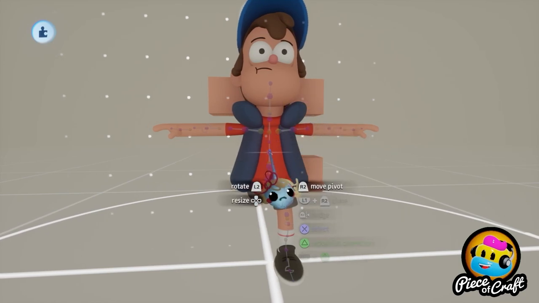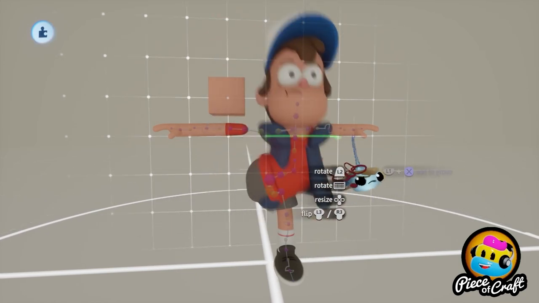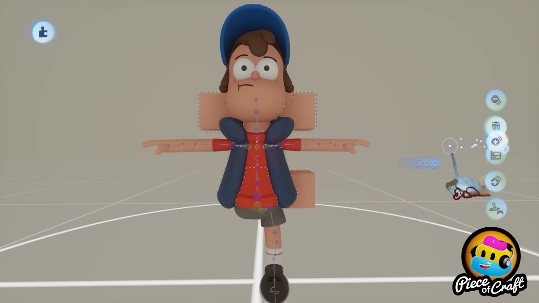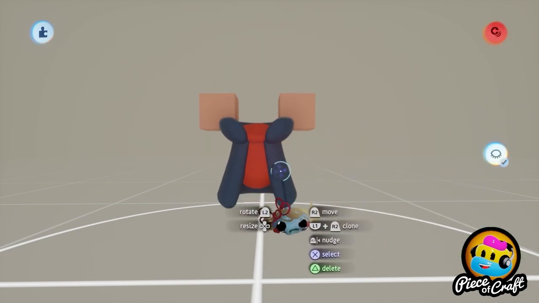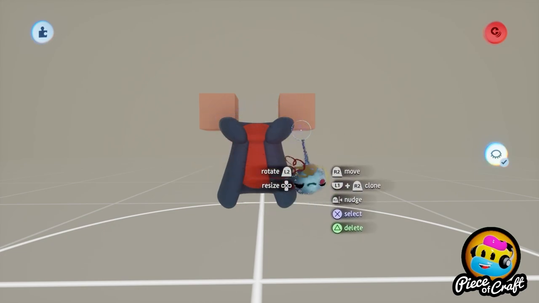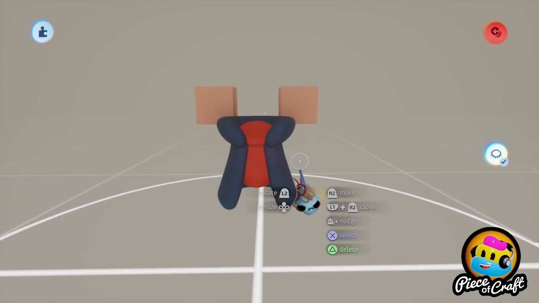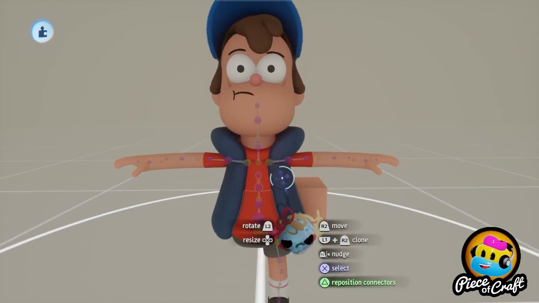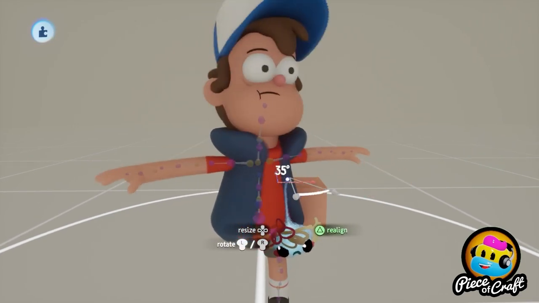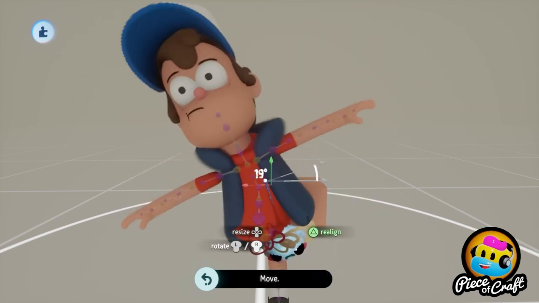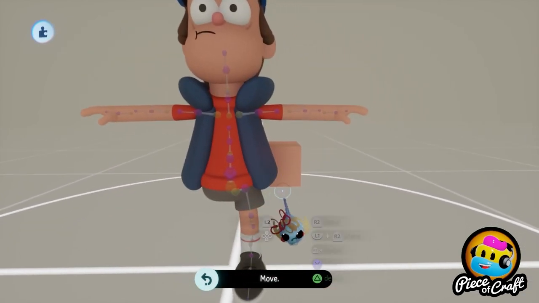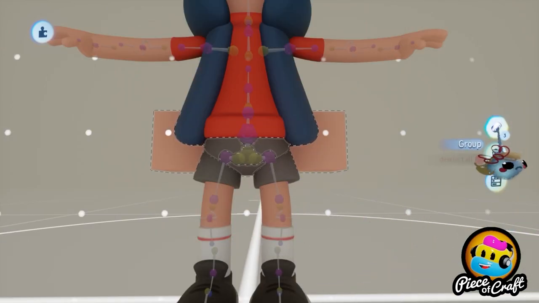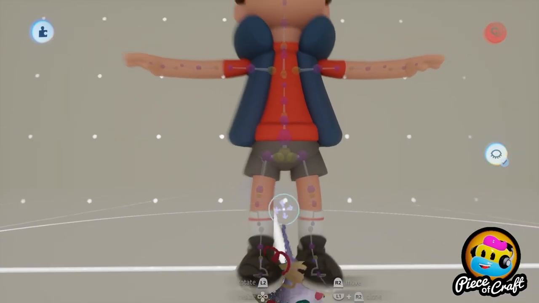Merge the cubes to their body counterparts by selecting both the cubes and the chest and grouping them. Now get rid of the unnecessary cube sculpts by going into the chest group and deleting the cubes from the group. Dreams is smart enough to assign your joint to the new chest group, making your arms now attached to your chest. Repeat the process again with the legs. Clone and flip, select and group, scope and delete.